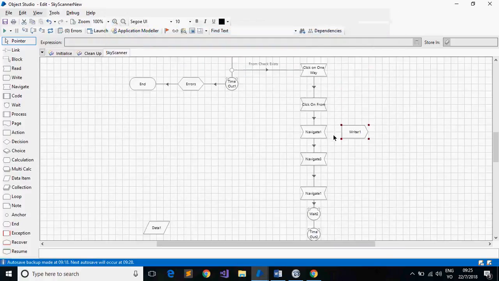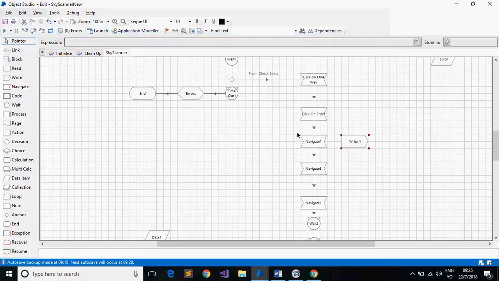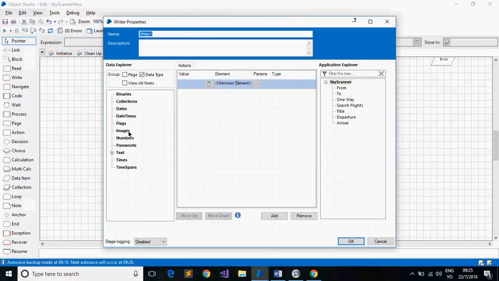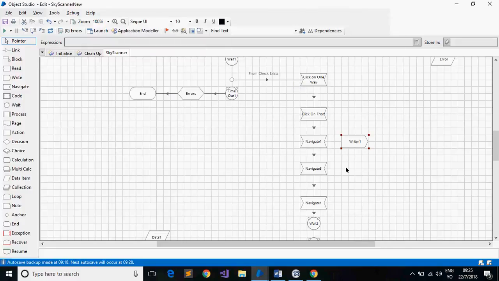I should have actually kept it yesterday. I have worked on the same one. Anyway, what we were doing yesterday is we were clicking on the From. Then we were writing on the write stage here, and let me drag and drop the From to the element, and the value you were passing was MAA. Right, this is what we were doing yesterday. So let me connect it here.